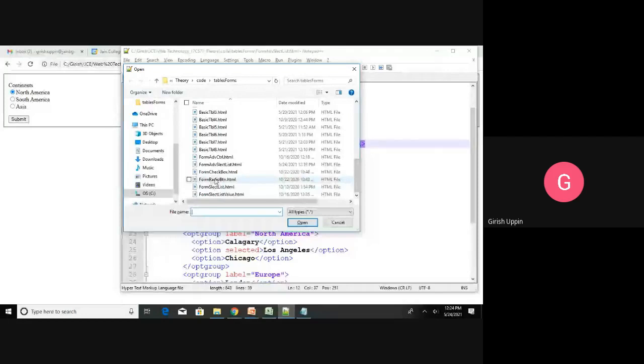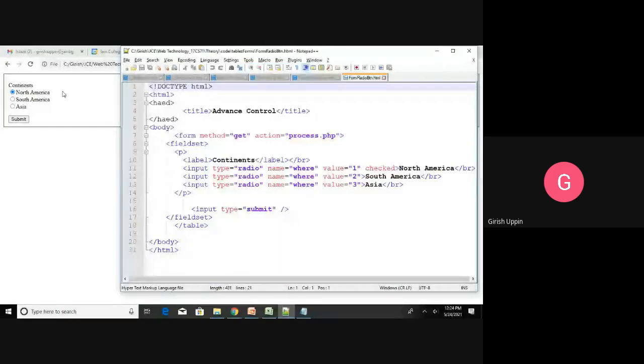Radio button. So the rest of the things are the same. Form, field set, everything is the same. Label continents, input type is radio, name where, value 1, and checked. You can see this one is checked, and content is North America, and then we have the break.